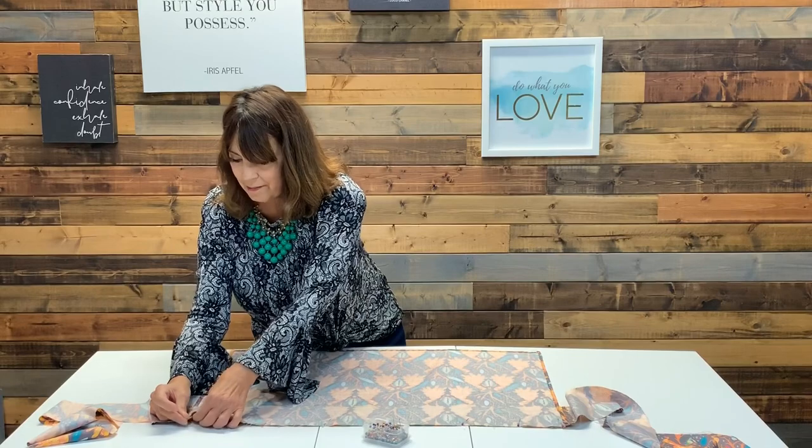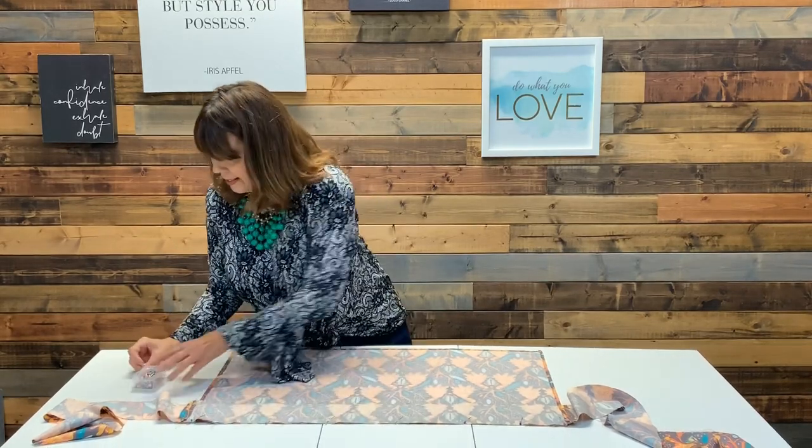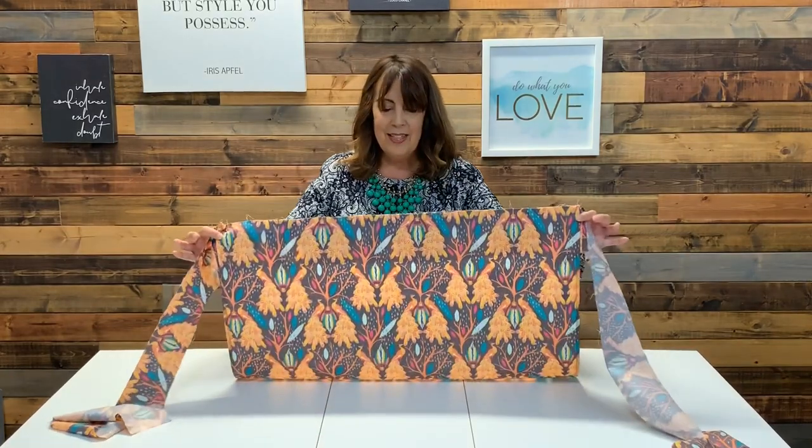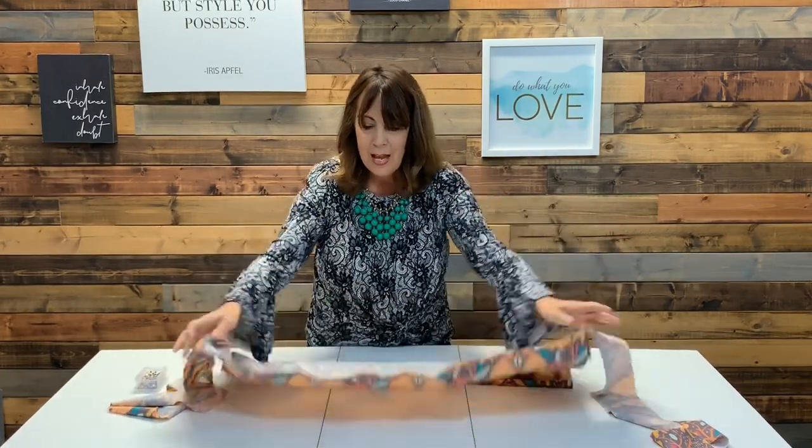And one more. All right, set that aside. And then you will see I have the top edge pinned together. Let's take it to the sewing machine and stitch that seam.